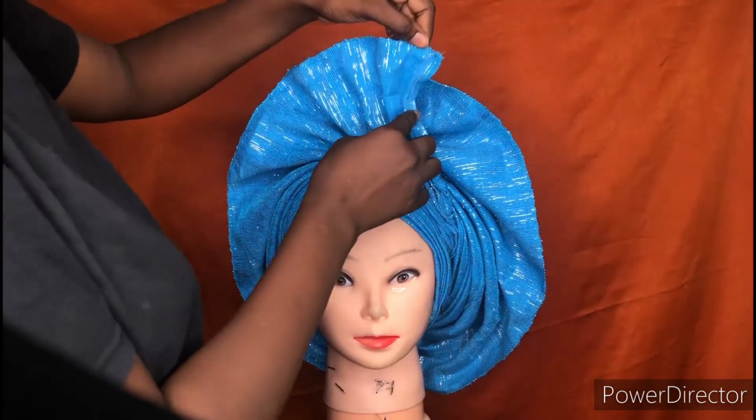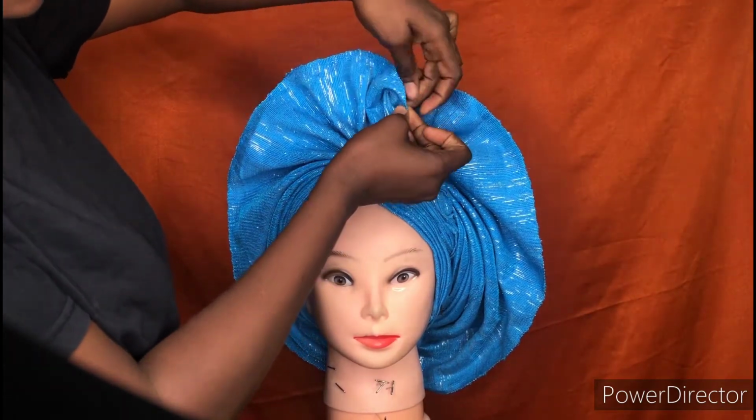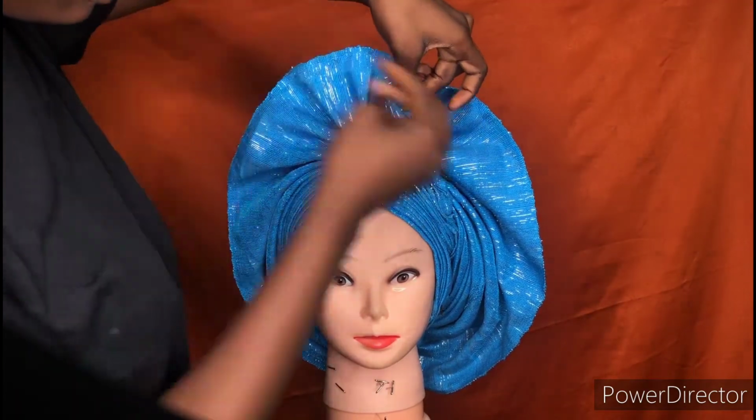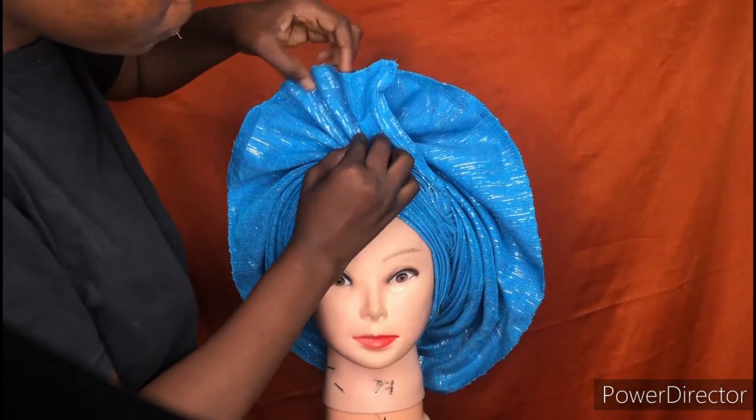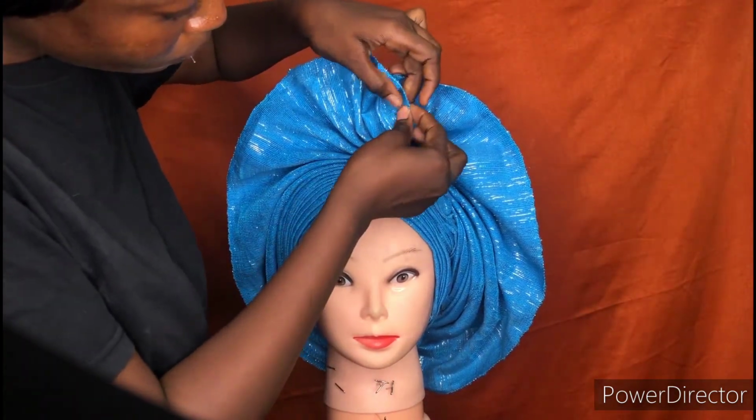Most times, what I'm trying to do right now happens when your client does not want the edge sticking out. So you can just use a pin and hold the mouth together so it comes out like this, like I just did now.